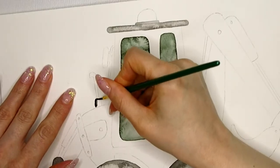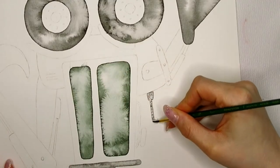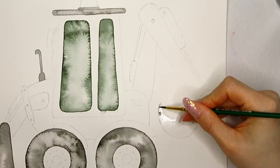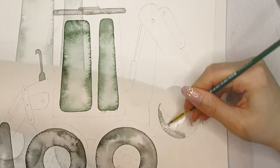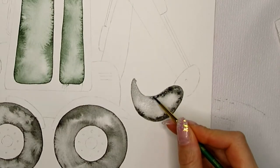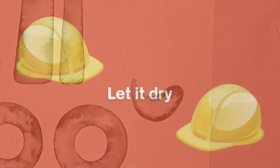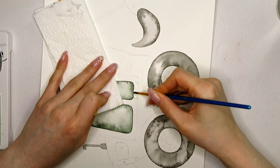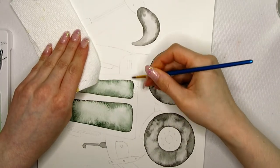I'm also coloring in some of the smaller areas. Once all your grays are on the page and dry, it's easier to estimate how much pigment you need when you color in the reds — that's why I start with all the gray areas first. To intensify some areas, I drop in more pigment towards the edges and let it bleed towards the center, causing really cool patterns. If you want to clean up some lines, let it dry completely and go in with a moist brush to loosen and soak up pigment with a paper towel.